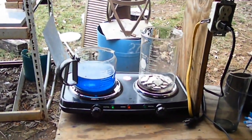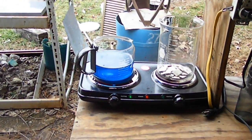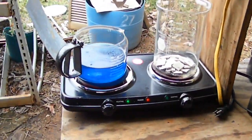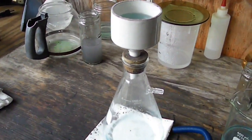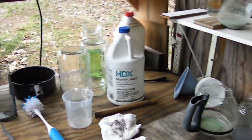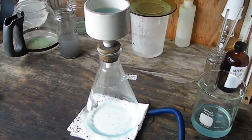I normally do test the solutions. I don't usually show it, but I do test them to make sure that they're void of any more precious metals as much as I can. Now this is a home lab, so there's only so much you can do, but we get pretty close to getting everything. I'm filtering off the last of the second batch right now of the big contacts. We're fixing to get those started. And let me put this on, a couple things I wanted to show you. Let me put this camera on close up and I'll get right back to you.